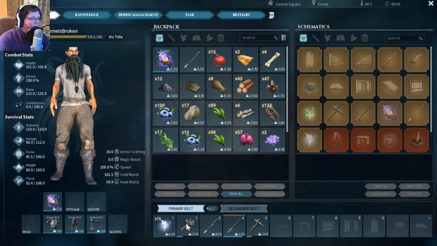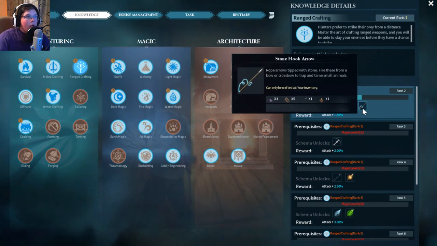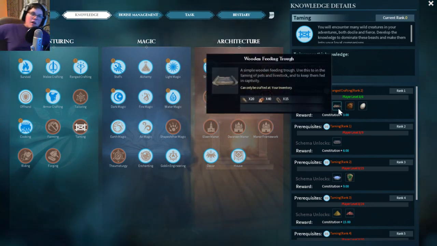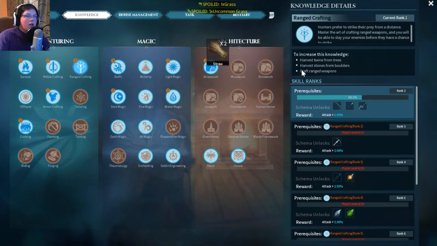Cool. And then, let's see what's on the list next. Clearly, we have to increase our ranged crafting, so we can get the bow and stone hook arrows. With making those stone hook arrows, we upgrade our taming, and with the taming, we'll finally get the feeding trough, and the feeding trough is what we're going to use to tame the creatures. So basically, right now, I just need to get a bunch more twine.